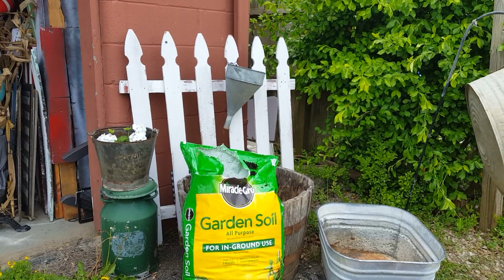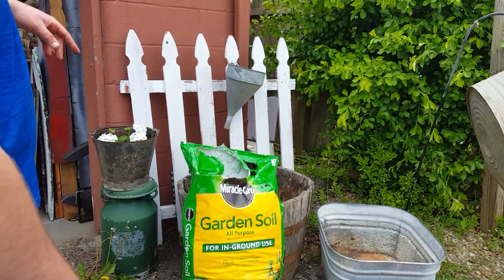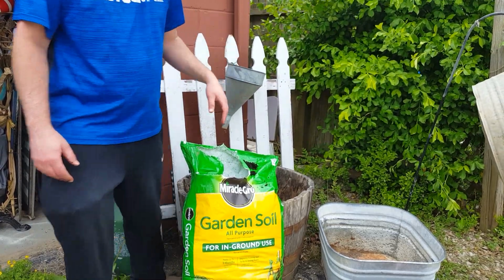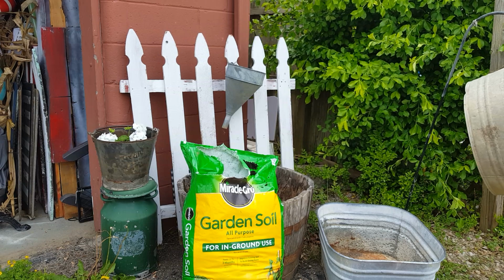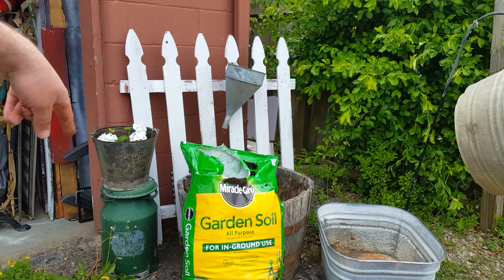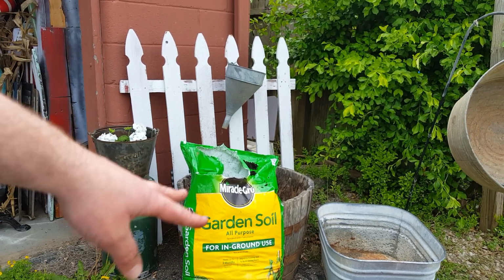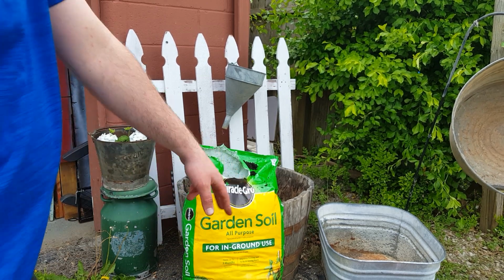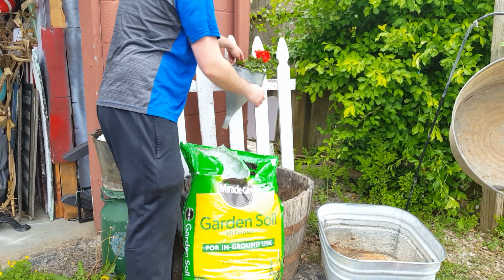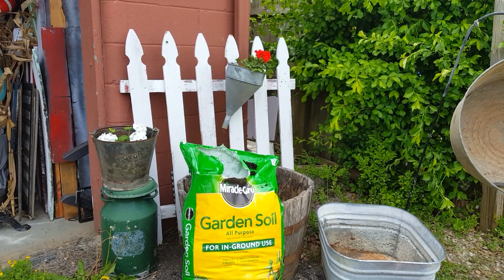Alright friends, so I changed my mind on the big wash tub over there. So I had this in the shop. I think it's like, I don't know, some kind of feeder funnel thing. Not really sure what you call those, but it has a hole in the bottom, obviously. So I think that'll be nice for drainage. So I think I'm going to put the darker coral colored ones in here. So that'll look pretty nice. I might even put all 3 in there. So that's the plan.